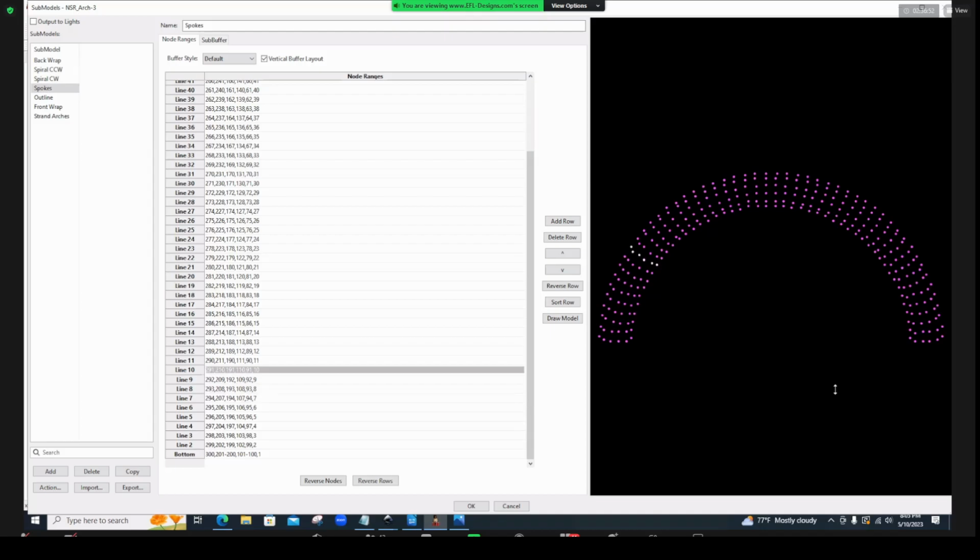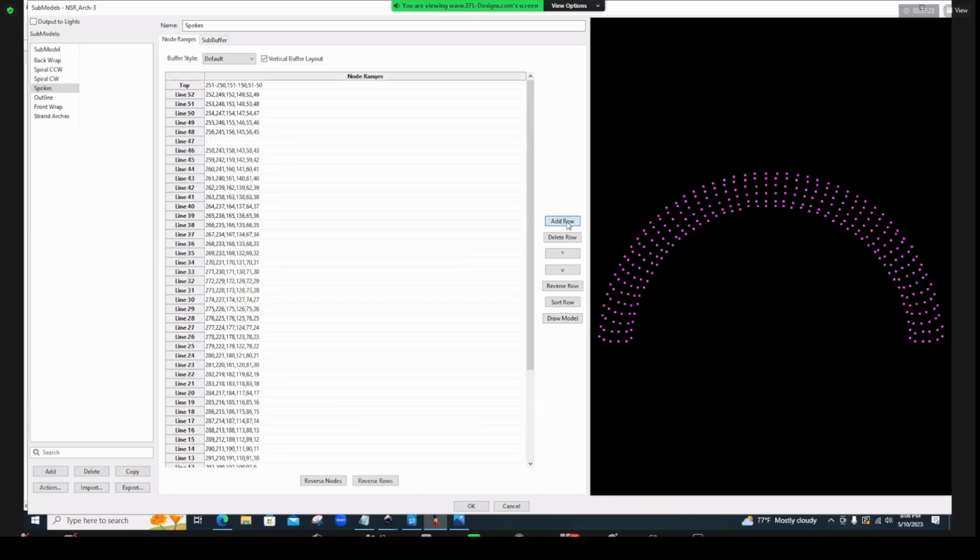But what I could do with this is I can create a center pattern here, like I wanted it to spin all the way around and have that space. Let's say that I wanted to start my effect right in the center, just like you would a snowflake or a spinner or whatever else you might want to. And I could count how many rows would it take for me to get to the center of the lollipop here, the Tootsie Roll Pop. But what I would do is I would create rows down at the bottom. So let's just do that. 1, 2, 3, 4, 5, 6, 7, 8, 9, 10, 11, 12, 13, 14, 15, 16, 17, 18, 19, 20, 21, 22, 23, 24, 25.